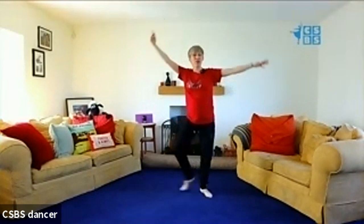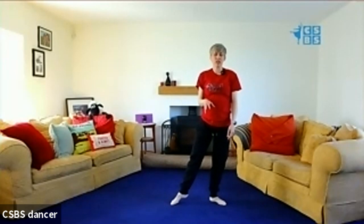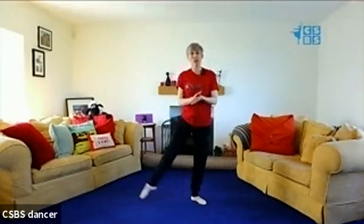We're just going to do four of each. So if you know how to do that, just remember on the balance, we should be getting to a fully stretched foot before we change feet. Okay. Now, it's not a really slow waltz, it's kind of a medium waltz. So you haven't got a long time to get that leg out. So think back to our bar where we did the Batman Gleason, got the leg moving quite quickly.